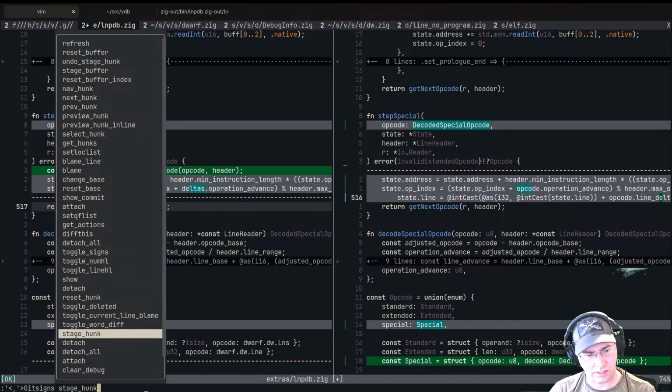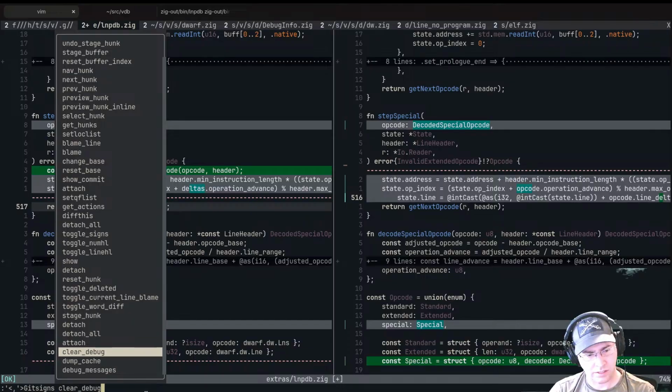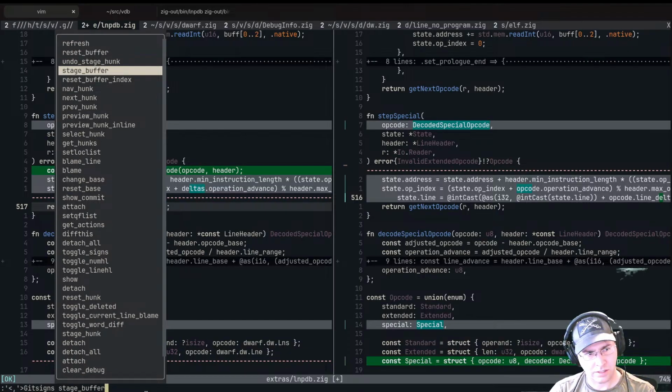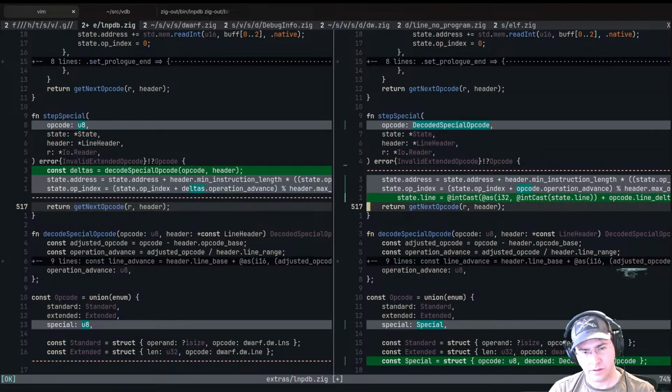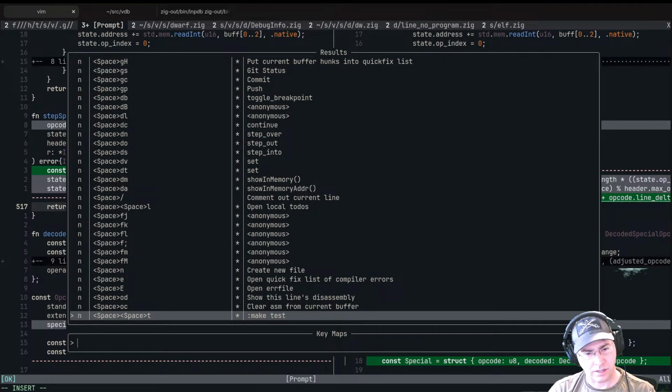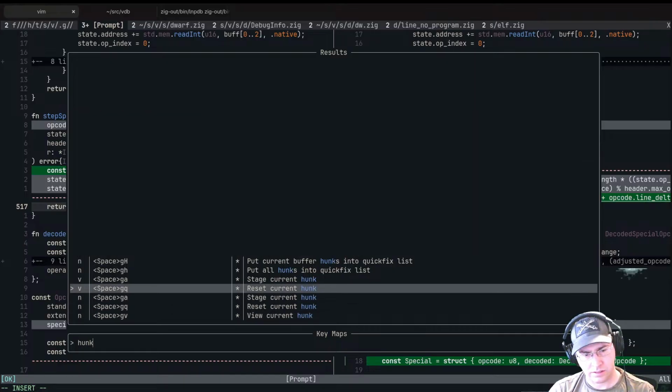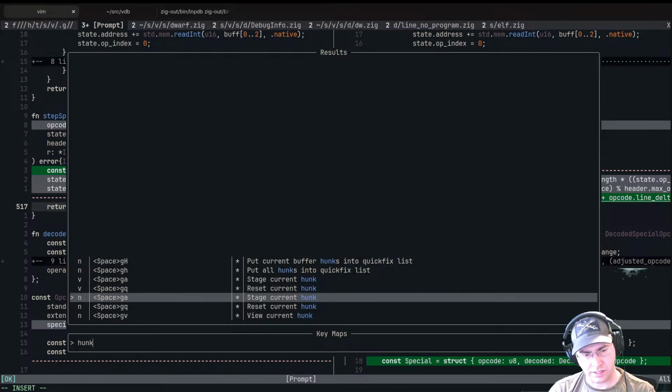No, stage hunk. I know I have a keybind for this. Reset current hunk, stage current hunk.